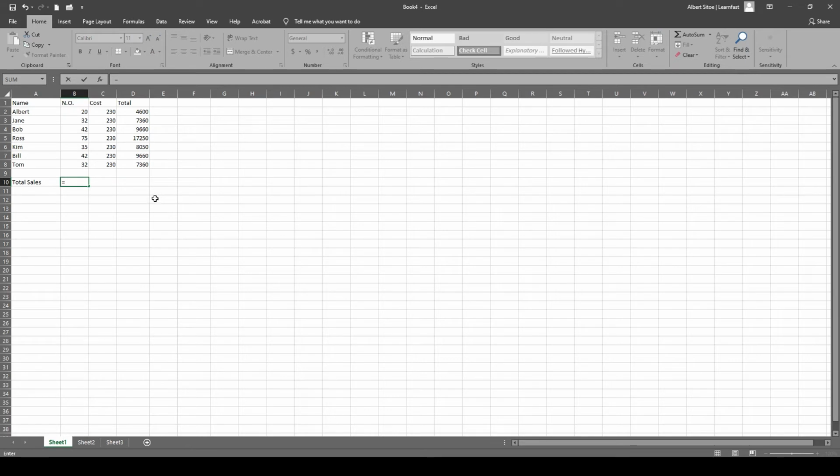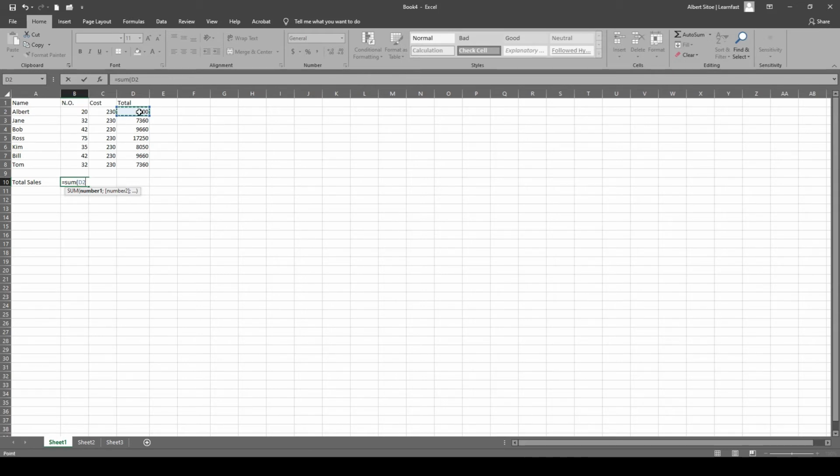If we said equals, clicked on the first one, plus this one, plus this one, plus, it would take forever to actually get that completed. So with Excel, what we can do is say equals SUM, and that's the formula to add all the information in a column or in your cells, round bracket, and then this is what it's expecting: your first number, your second number, your third number, and so on.